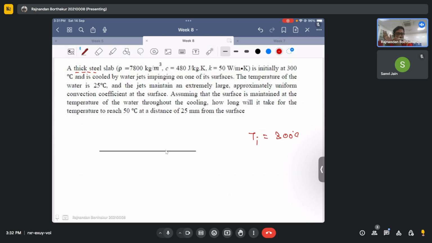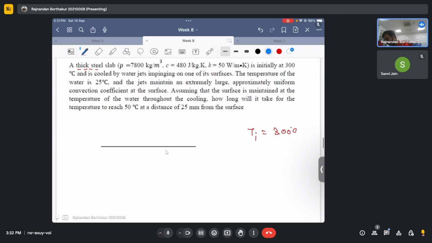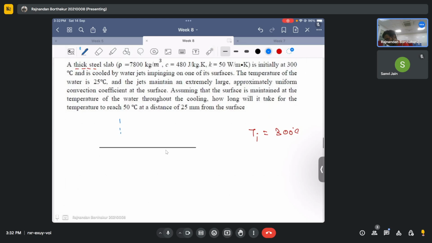Just like we saw in the last physical picture, where one face is subjected to a higher temperature, now it's the other way around. The slab, which was initially at some higher temperature, is now being cooled by bombarding water jets onto one of its faces. For instance, you are spraying water jets like this onto its face. So you know the temperature on this face, and you can assume that this slab is thick enough to fall into the realm of the similarity solution. The initial temperature is Ti.